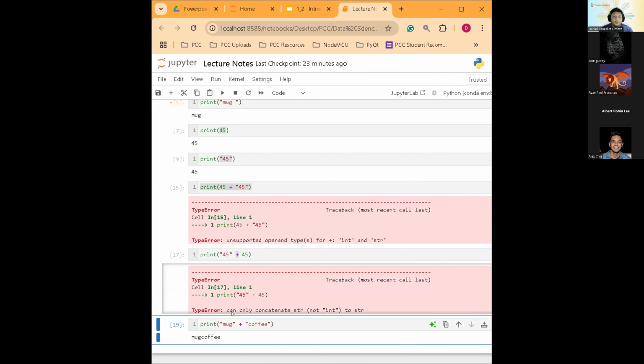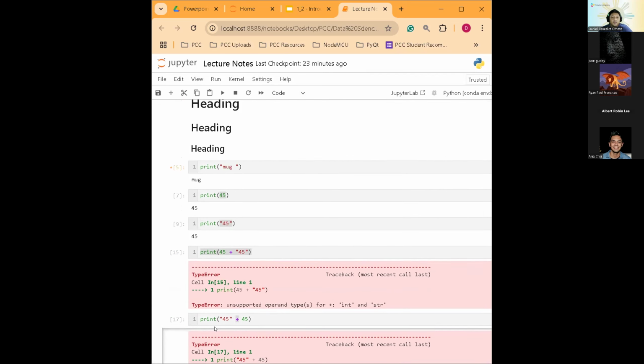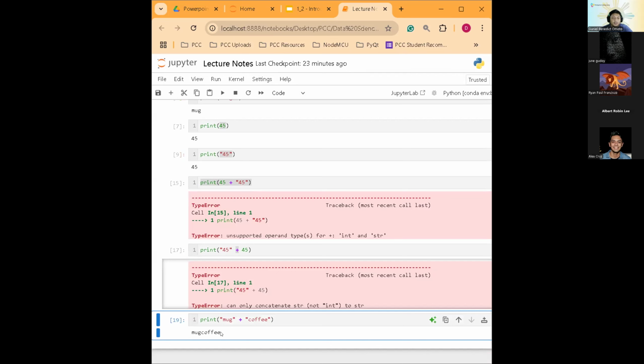As you can see, this is what happens when you add two strings. You concatenate the two strings, so you combine them into one. So it says mug coffee right now without a space.